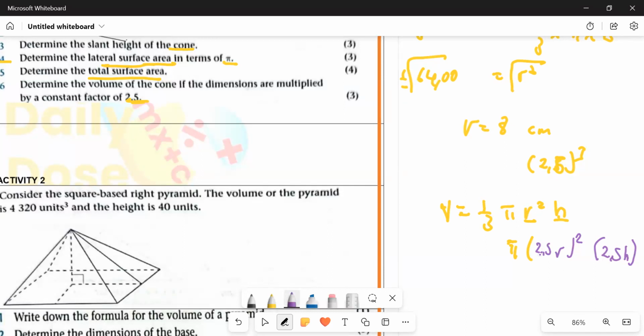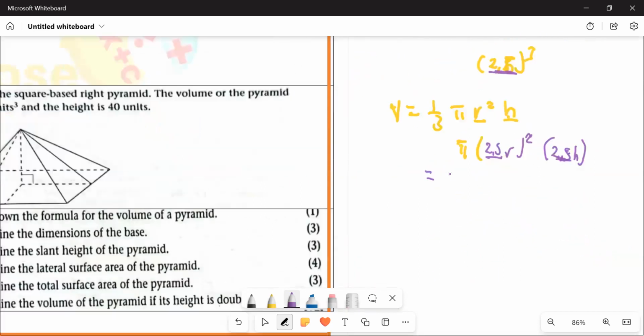Now, what is this thing basically? It's 2,5 all squared and 2,5, which is going to be 2,5 to the power of 3. The simplest way to do this is to check the sides that you have. You have side number 1, you have side number 2, but the other side is squared. So for you to get the new volume, you're going to say 2,5 all cubed multiplied by the old volume. What was the old volume? The old volume was 1,005,1,31. Then this is going to be the new volume.